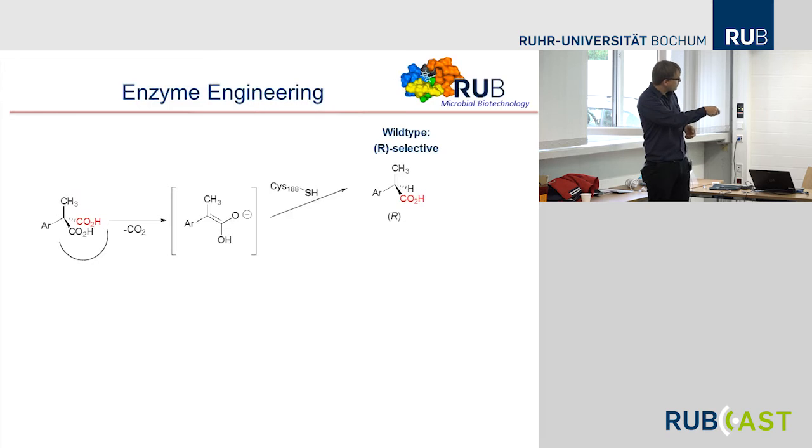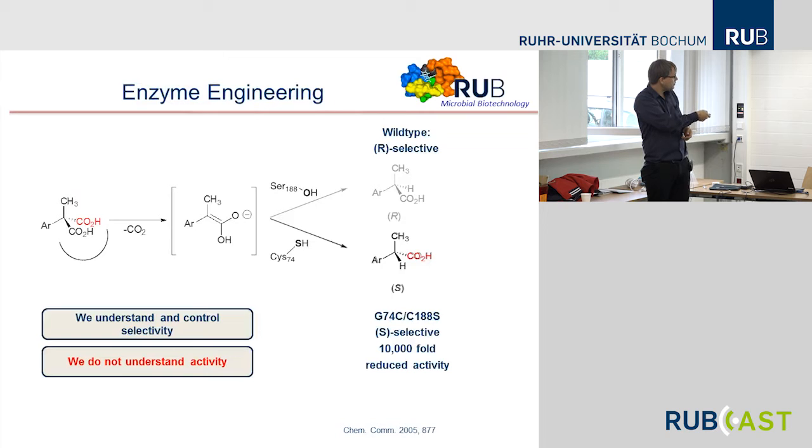And so this is a wild type. We have the cysteine 188. This was substituted by a serine, and they put the cysteine on the other side. And yes, they got the S enantiomer. So the prediction proved to be true. Okay, so if you want to make these kind of predictions, you need to know your enzyme very well, and you have to do lots of experiments. But then, if you know your system well, you can make good predictions. And now we have much more tools. We have BLAST searches. We heard about this in the talks. We have bioinformatics. But somehow we have to be able to make hypotheses, and this depends on our understanding. This variant had a 10,000-fold reduced activity.